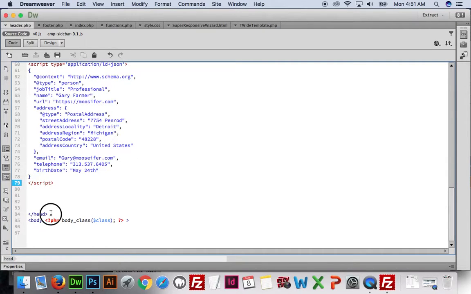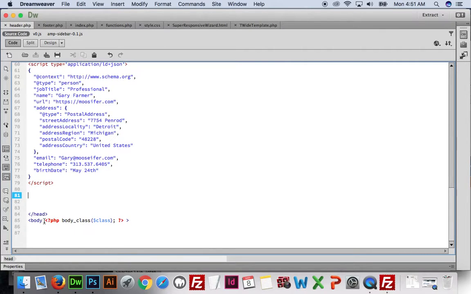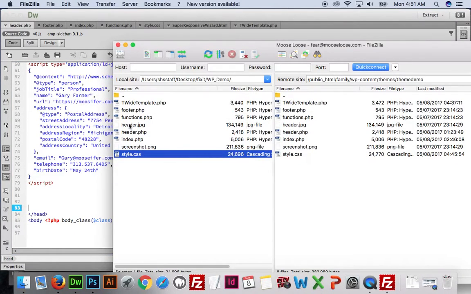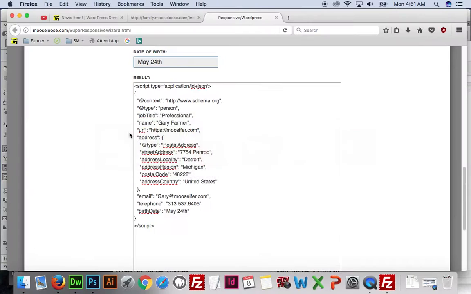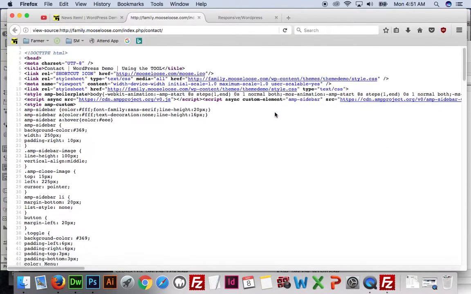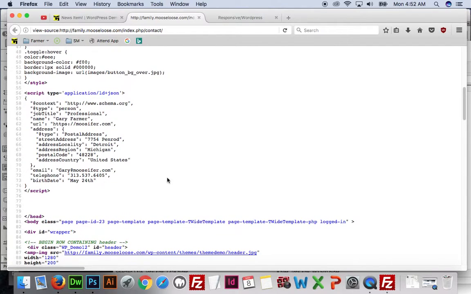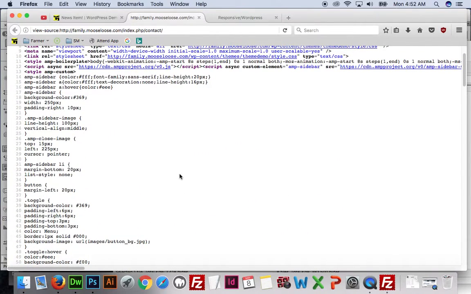See everything, including up on the body. Ooh, look, there's a body class. Alright, so I'm going to upload that header. Here it is. And so now when we see our beautiful site, you can see that it also includes the LD JSON. And so, once again, every time you want to have something on every single page, put it in the header.